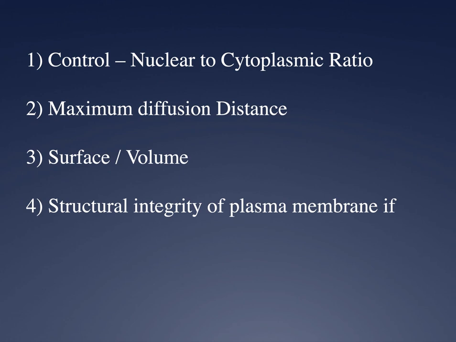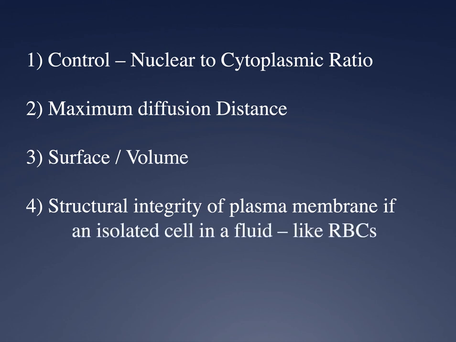The structure of a cell membrane is not fundamentally different in little cells and bigger cells. It's pretty much the same stuff. And so as you get big, really big, there's a problem that maybe it's going to rupture, especially if it's an isolated cell like a red blood cell. Sometimes cells, or actually most of the time, they're packed in together.